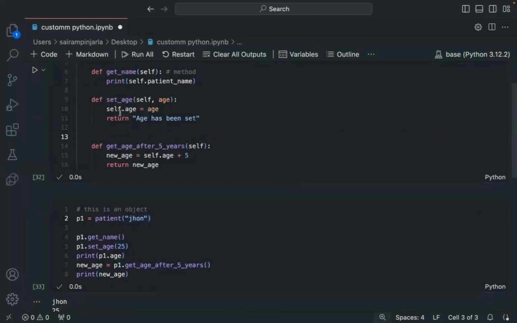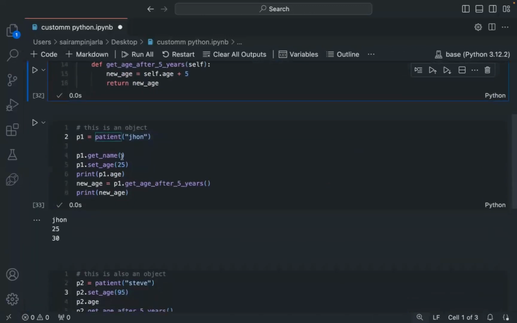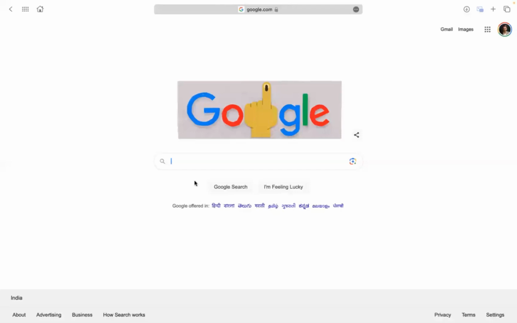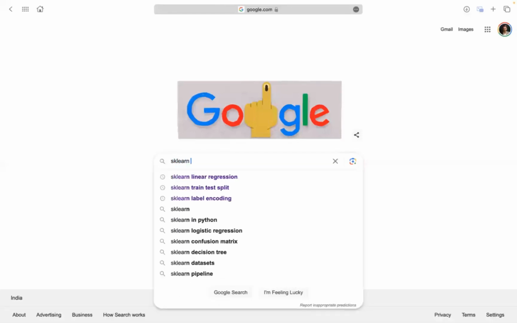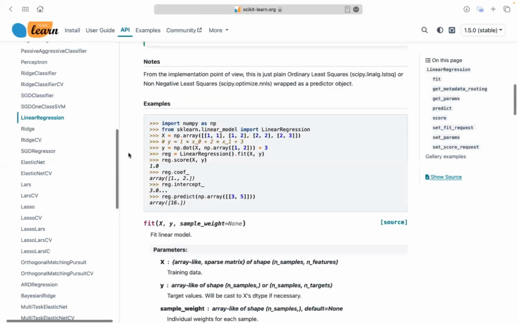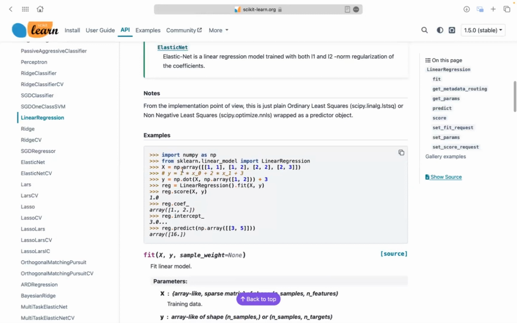So whenever we have a class, we'll create multiple objects. Now you can understand the same thing from sklearn. If I go into sklearn linear regression, the most basic machine learning algorithm, right? Let's go into examples. Here you can see from sklearn.linear_model import LinearRegression. This is a class. So we are importing this class and then reg is equal to LinearRegression dot fit of x comma y. You can ignore the fit part, but reg is equal to LinearRegression.